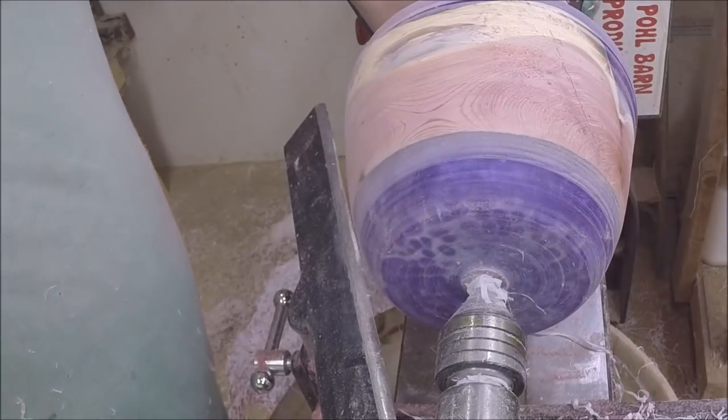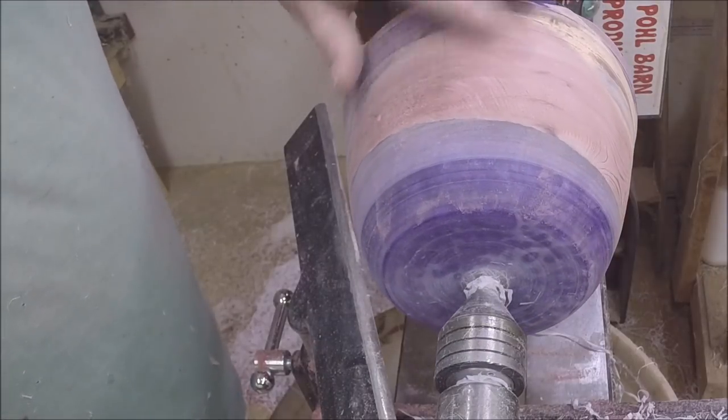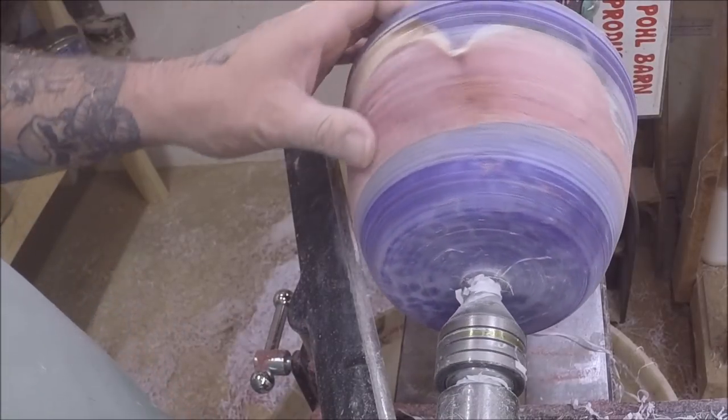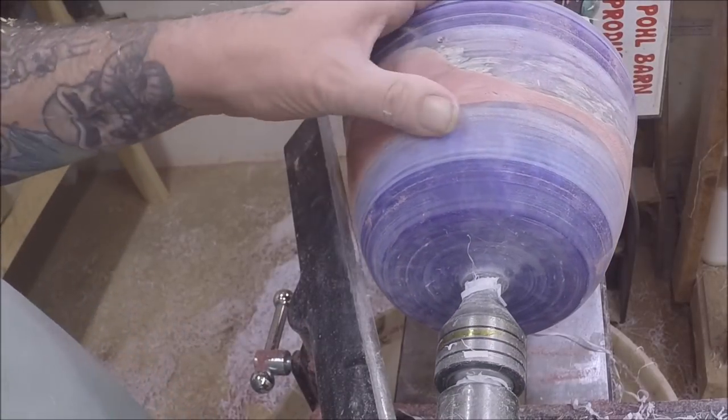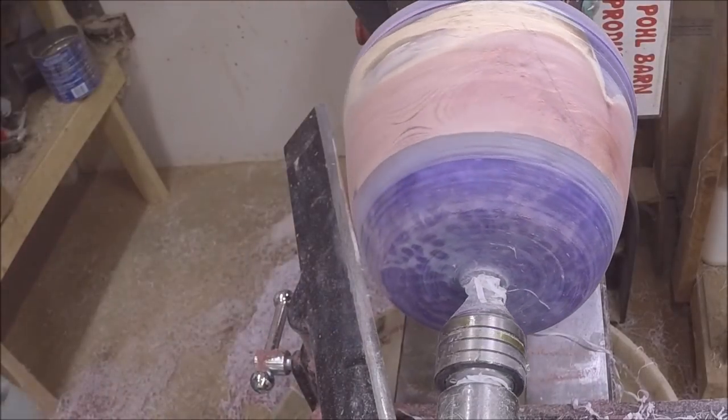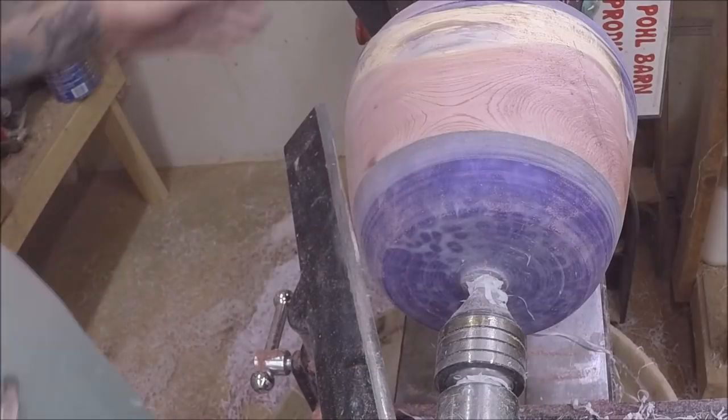It's just a bowl, but I had to go sharpen things. I'm getting some tear out and I was having to lean out of it pretty bad. It was turning to dust, which it's probably still going to do because it's cedar. I like that. That's kind of cool.